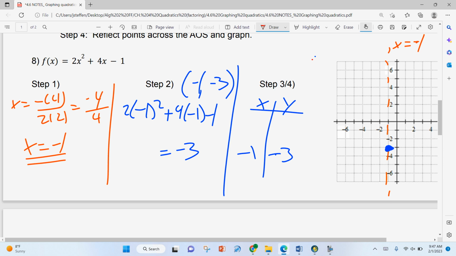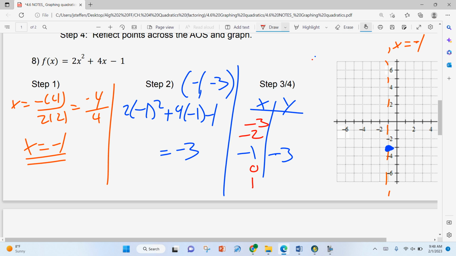The two smaller than the vertex are -2. Be careful with that. -1 is a weird one, where a lot of people think that -2 is bigger than -1, but it's a bigger negative number. And my two bigger numbers, -1 goes to 0 and 1. If you need help with that, look at your X values. So those are the numbers I'm going to plug in.